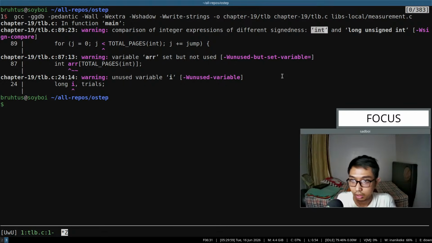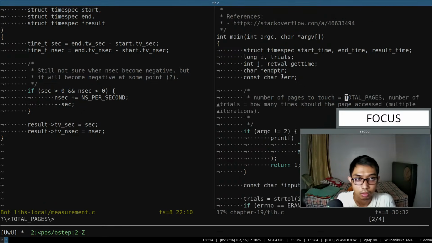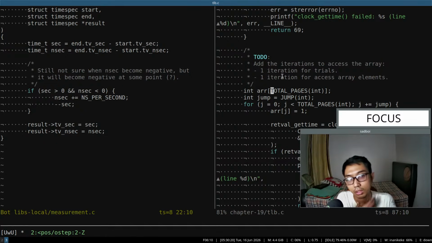Did the J... long unsigned int? Oh, because of the size of isom.